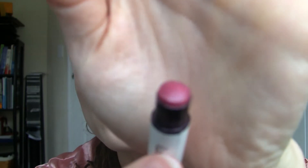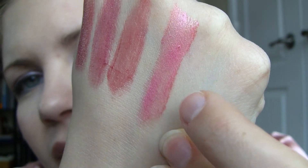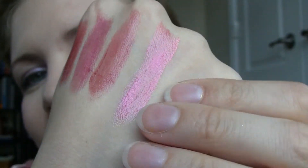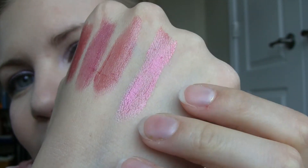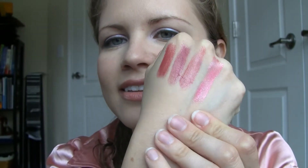And then we have Very Berry and I love this one — it's one of my favorites too. It's a cool-toned, kind of on the brighter side pink, and it's super pretty. If you haven't figured it out by now, I really like bright pinks. The only thing is it's a little bit sheer, so it won't show up quite as bright on your lips — I tried to get a thick layer to show you but it's not that scary of a bright color because it's nice and sheer. But it's really pretty; I really like the shade.